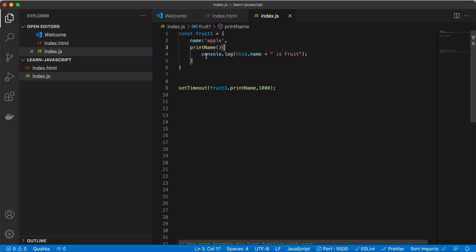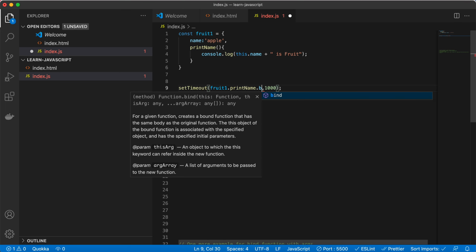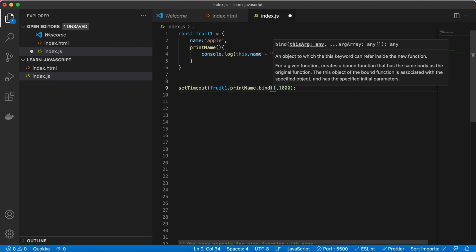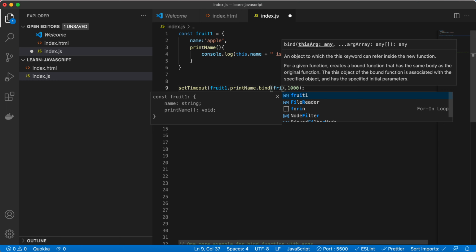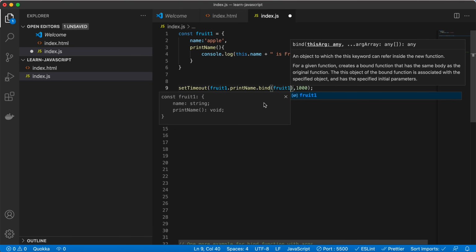So here the bind function comes to the rescue. We can bind here using the context of the fruit1 object.